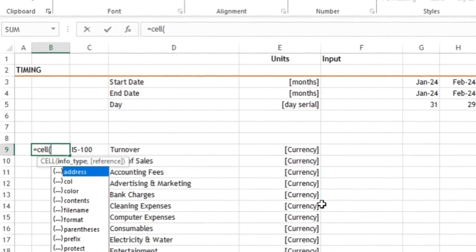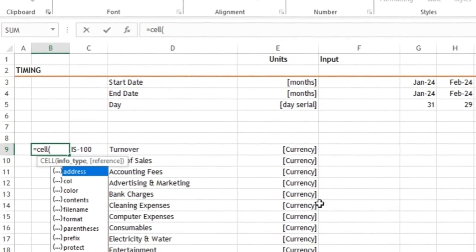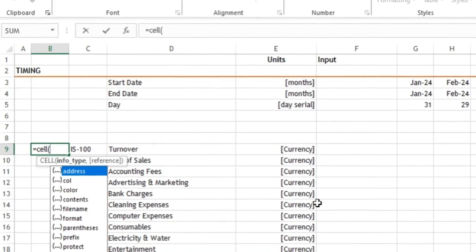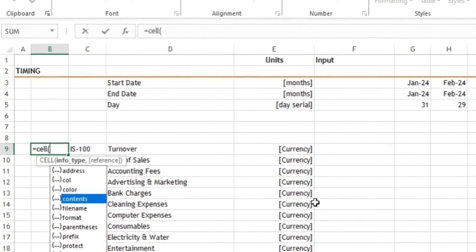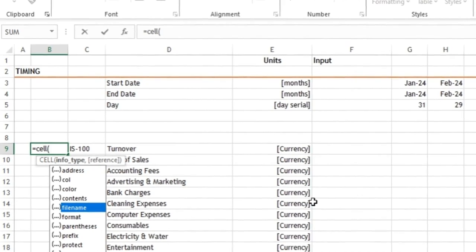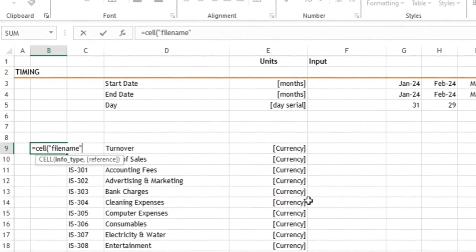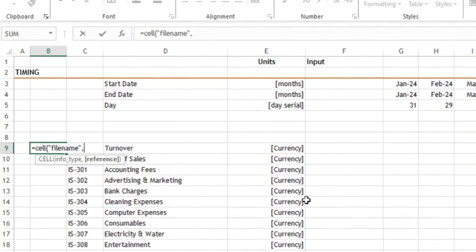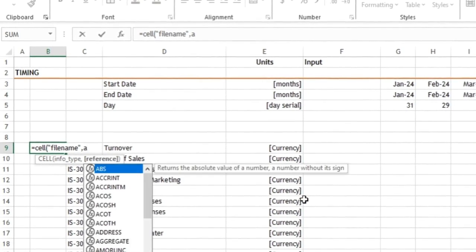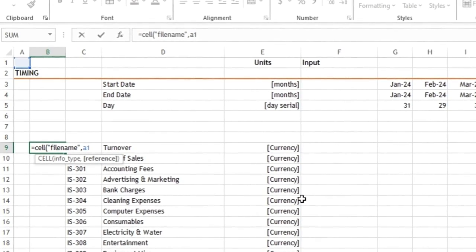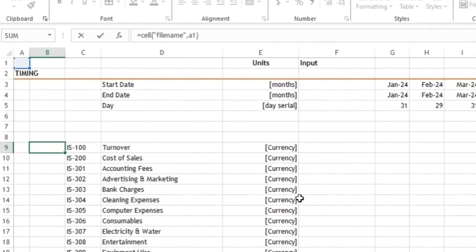The CELL function helps us to get things like the address and the column identity, but what we're actually going to use is the filename. So I'm just going to pick that, reference just any cell, preferably A1 on this sheet, and then close it.